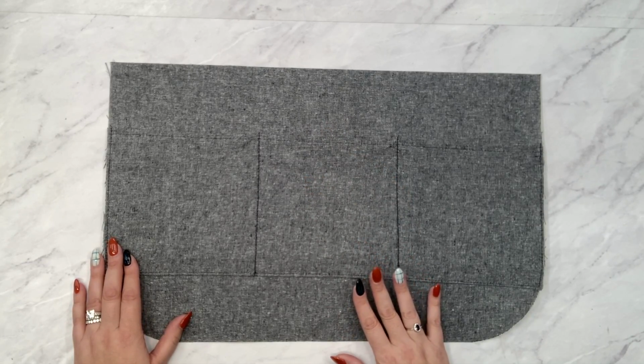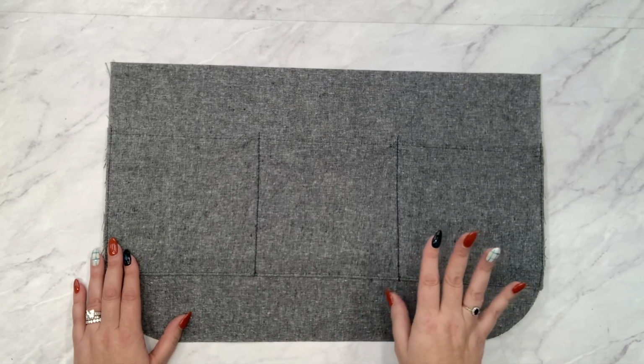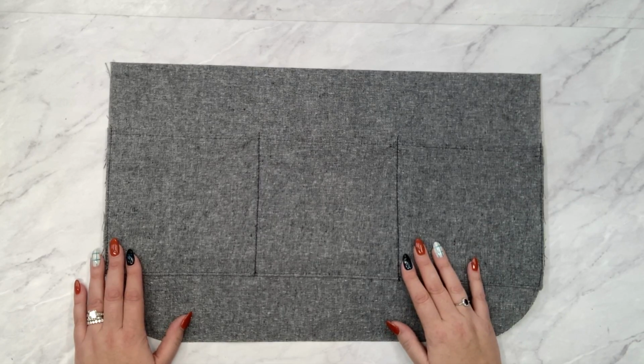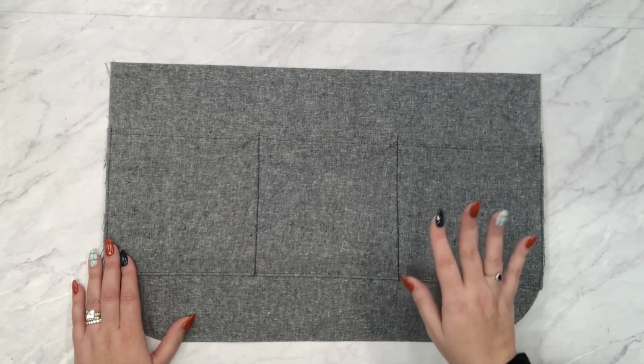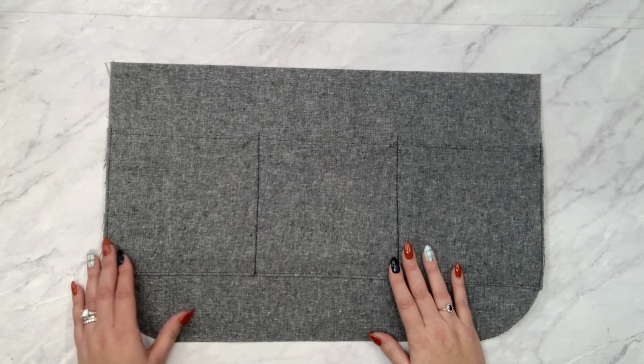If you want even more tips and tricks on putting in a zippered pocket and making it absolutely perfect, I will link a video up here in the corner for you that will take you to my zipper pocket tutorial. It also discusses recessed zippers, which we won't be doing today, but it's always a great video to watch.